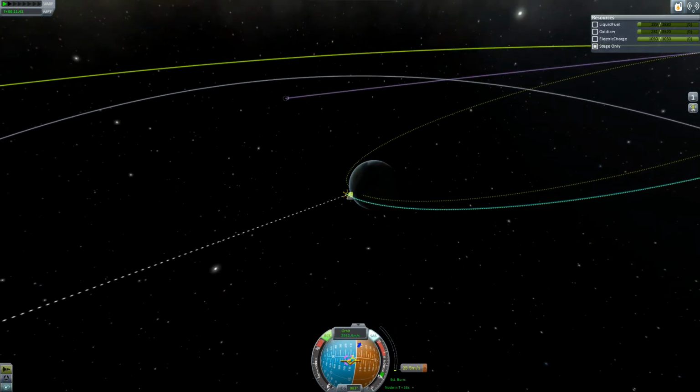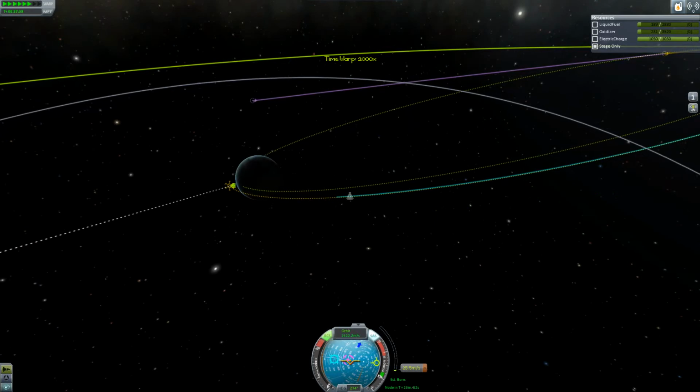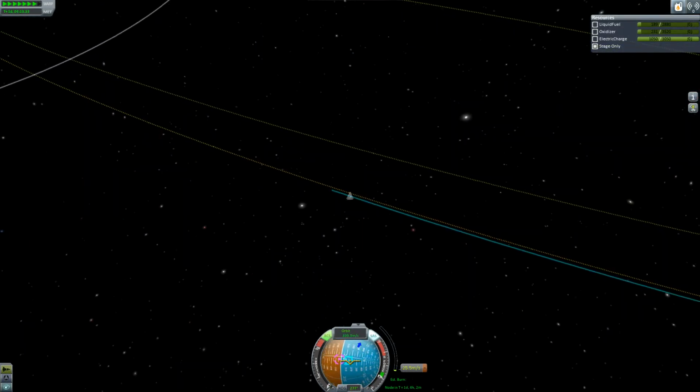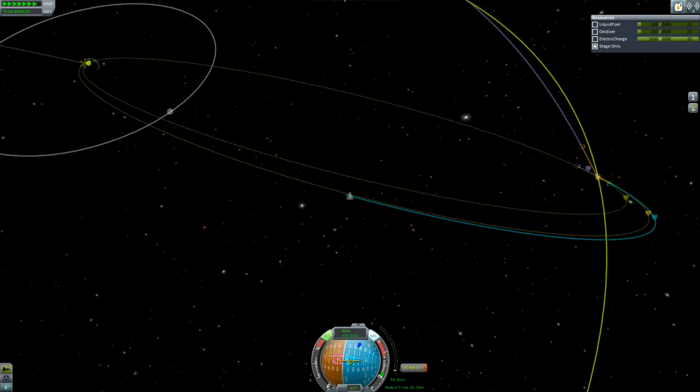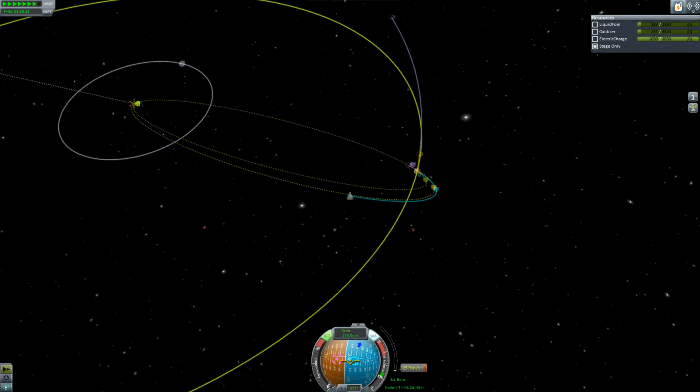Okay, so now we're just going to hit the period key to increase time. I recommend keeping it to 1,000 or 10,000. Don't go any faster than 10,000. You're going to screw it up for sure, and you'll skip right over the thing. Next thing you know, you're over there somewhere. You don't want to be that.